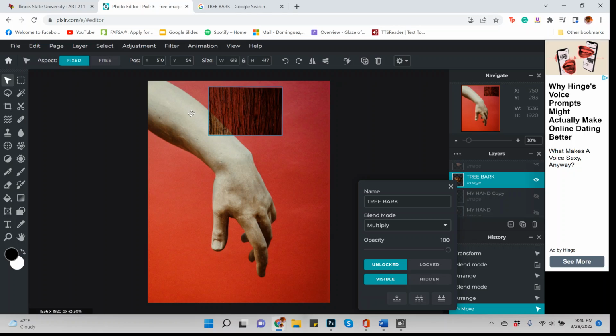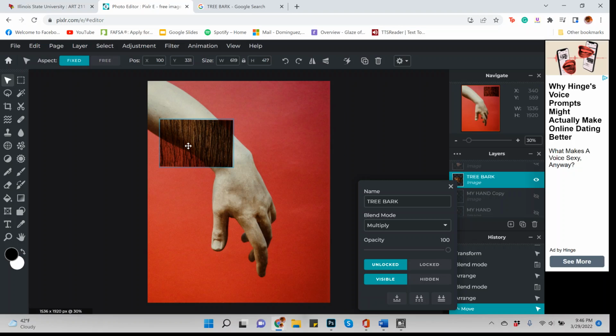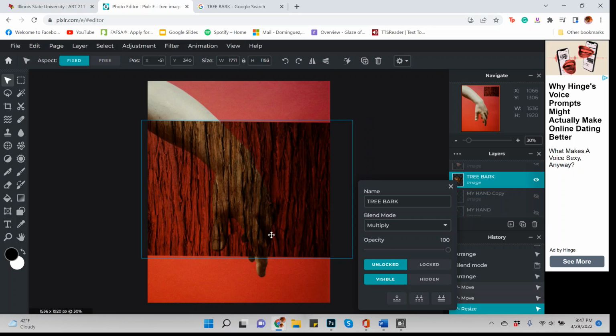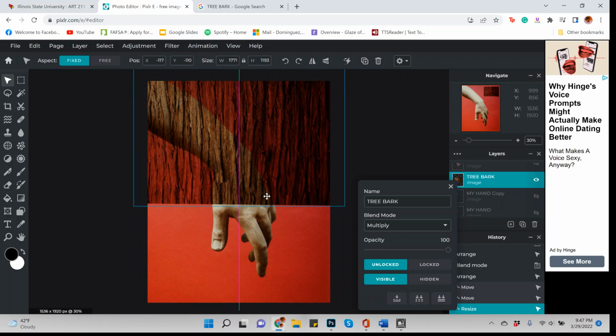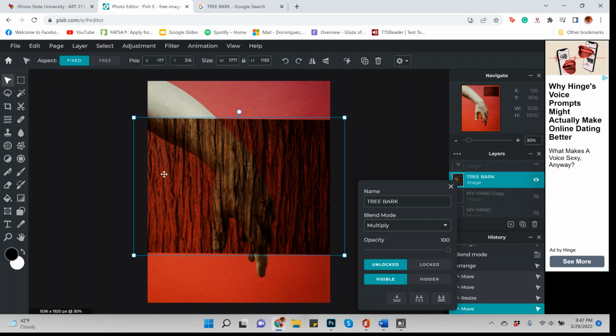So when you change it to multiply, what basically happens is that it makes the image I'm selecting right now go in and outside of the original image. So if I made this bigger, it's kind of like a screen. You can see through it, through the cracks of the highlights of the tree bark, right?